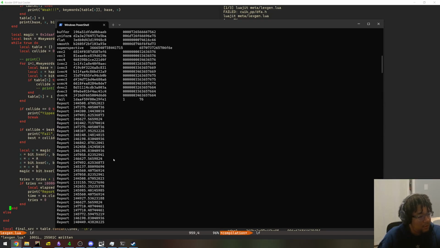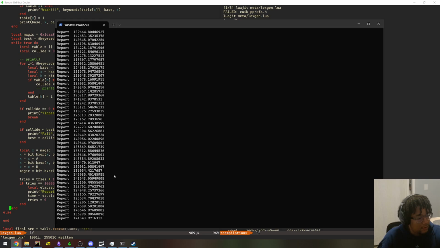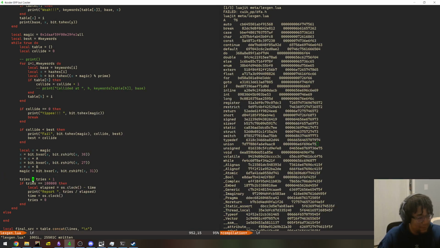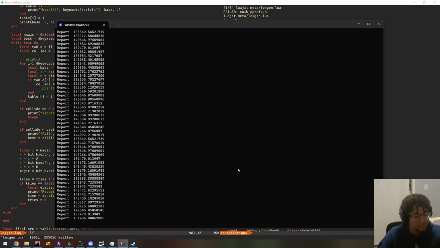The good thing is it does stay around the same range in terms of operations a second, but this is just not fast enough. I'll probably stop for tonight. I'll leave that running for a few hours and see how it goes.